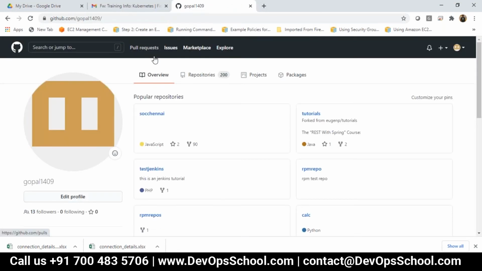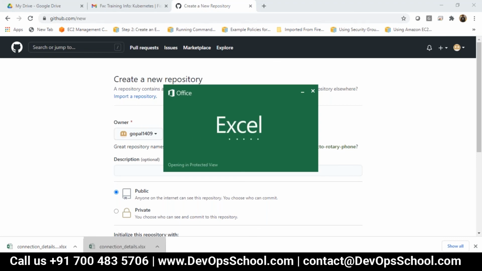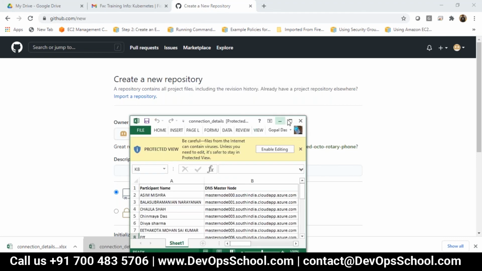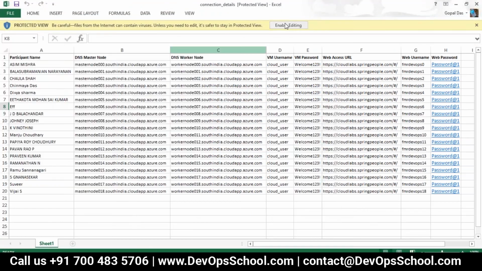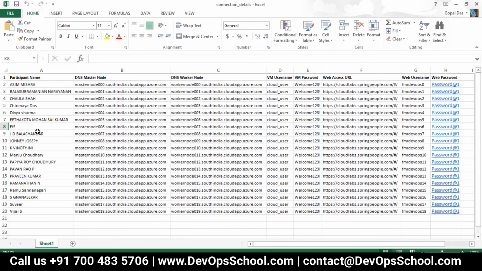I think, guys, you can check your official email. I got an email from the Spring Cloud people, and I'm also able to log in to that. I think the user ID and password are shared in that email. Did you get it? There are two nodes, master node and worker node. Log into the master node only.